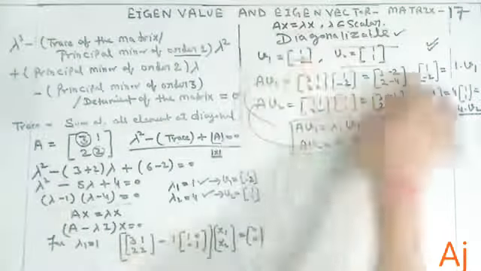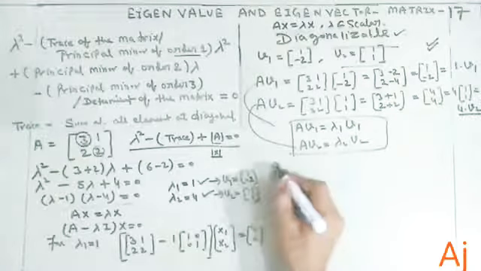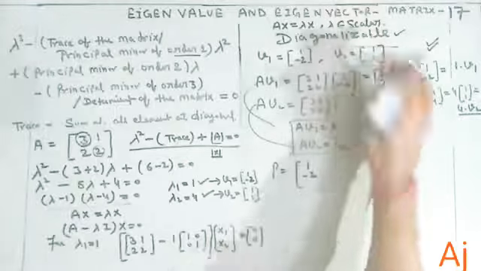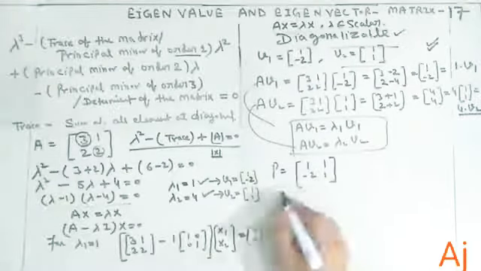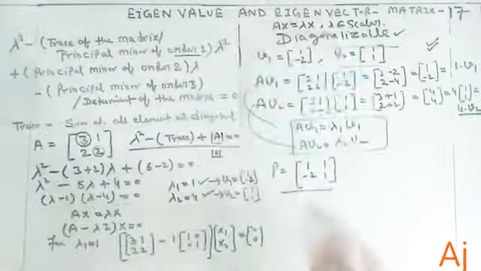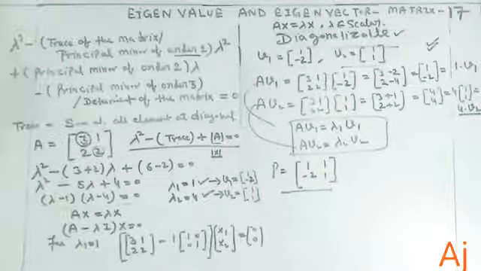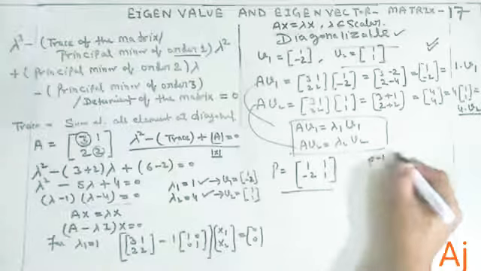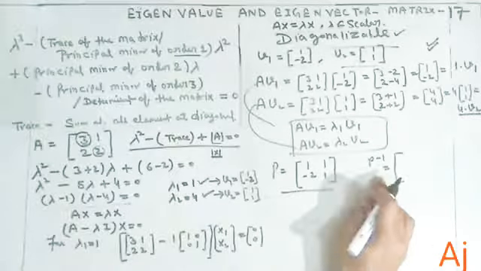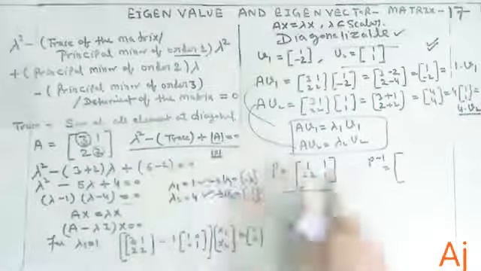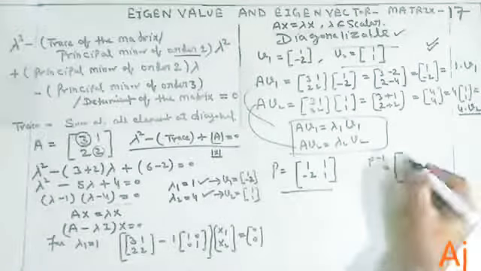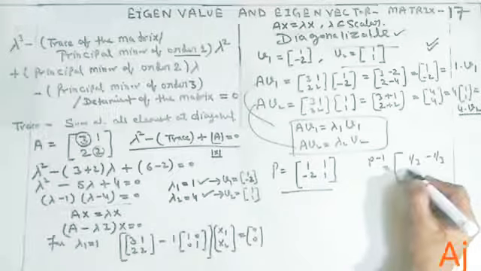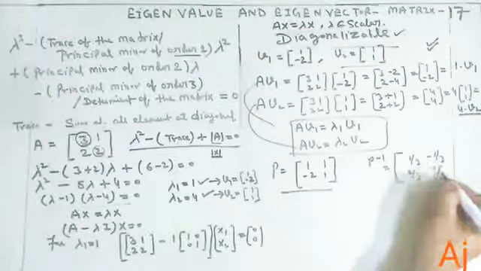So with the help of this eigenvector we got a matrix, that is, place this here 1 minus 2, place this here 1 1. This is a new matrix by the help of eigenvector, okay. And if you will find the P inverse, you must know how to find the P inverse. Just go to the previous lecture, you will know how to find P inverse. So the P inverse is equal to 1 upon 3. I have already calculated. So this is 2 upon 3 and this is 1 upon 3.